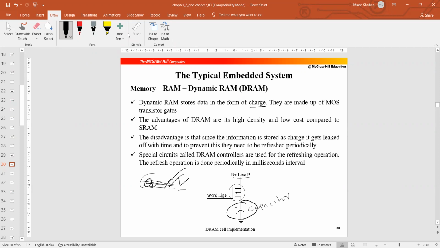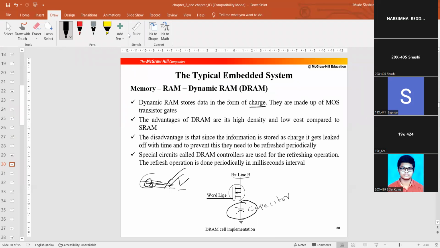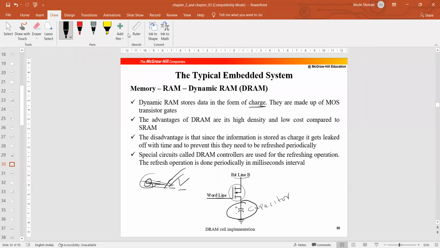So here, once the word line is passed, it will charge. The capacitor also has the capability of storing for a longer time, giving longer life to the information. Because of only that, even if you put something in your file and your system is working after 10 years, you could get the same file because of DRAM cells. So dynamic RAM stores data in the form of charge. Which form is it storing? Charge.